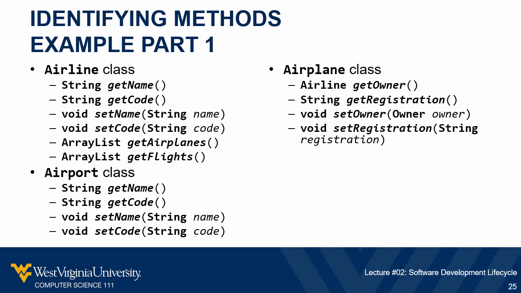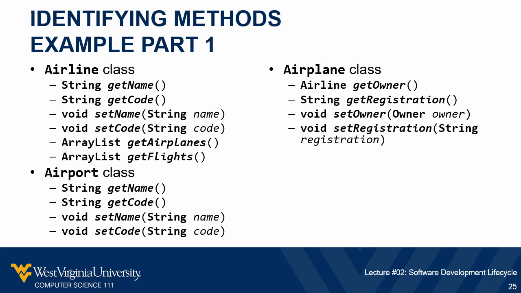In the case of our flight data system, a lot of the methods that we're going to have will be simple getters and setters for manipulating the data that we're going to store as part of these objects. With our airlines, we're going to have get name, get code, set name, set code. That's pretty much the case for our three simplest classes: airline, airport, and airplane. Although there are some enhancements. For example, in the airline class, I've designed methods to get all the airplanes associated with that airline, and to get all the flights associated with that airline. We can return those as a collection, like an array list.